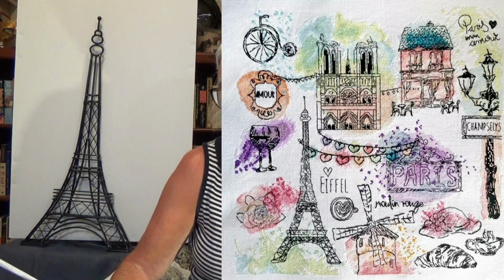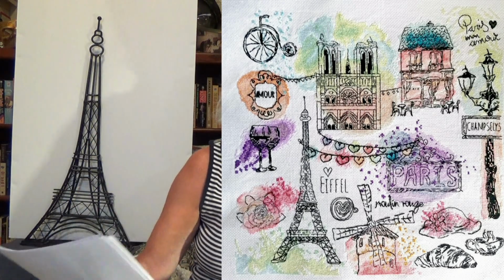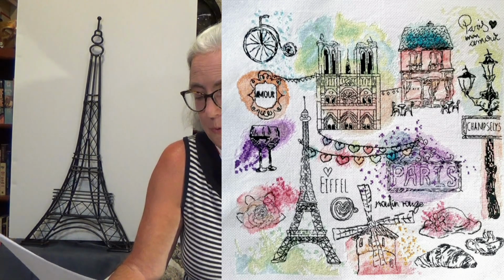So first up we have Paris watercolor sample. I recently saw this from Millie Cross Stitch. It's got watercolor Paris motifs that I like a lot. So that's one I think I might be doing fairly soon. And then I found, again recently, French Facade. This is from Fresh Cross Stitch. They also have an Italian one that kind of goes with it as well.